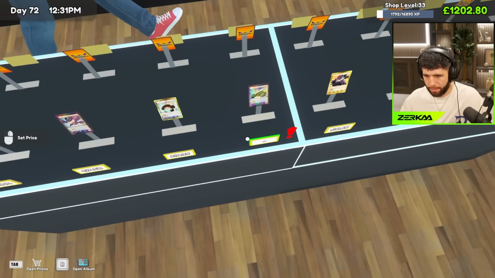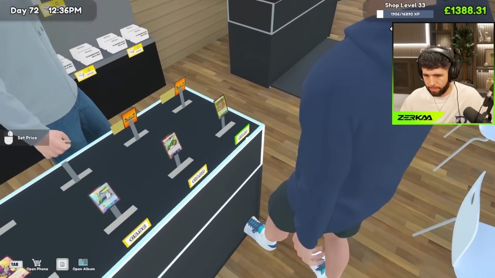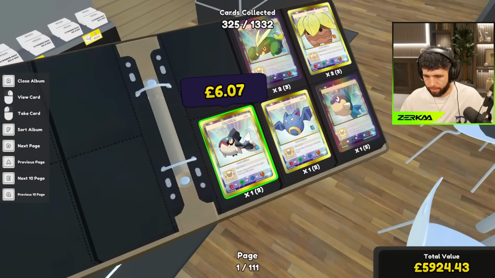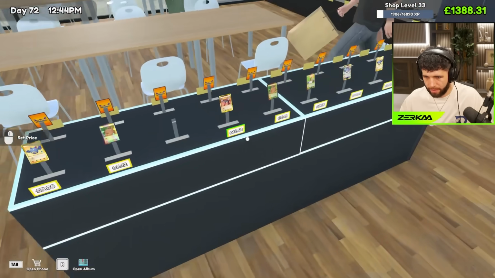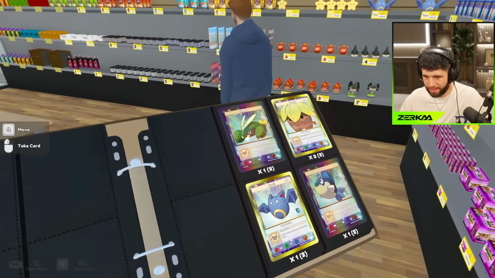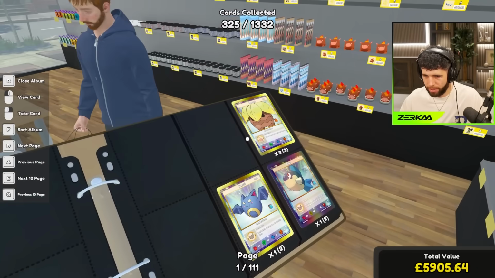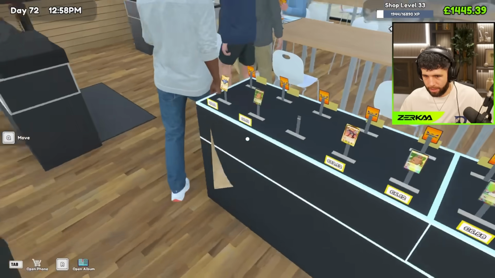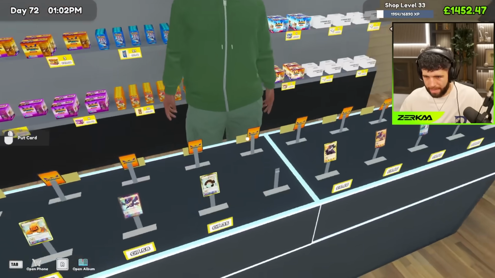Oh. Market price 10%. Market price 10%. Hey. That one's empty as well now. Hey, stop taking my cards. I've just finished these. I swear, stop taking them. I'm just doing my job. Can you stop taking cards, please? You joking me? Take another one. Hey.